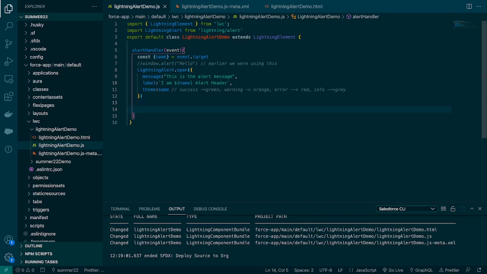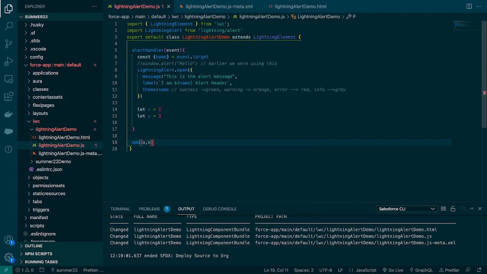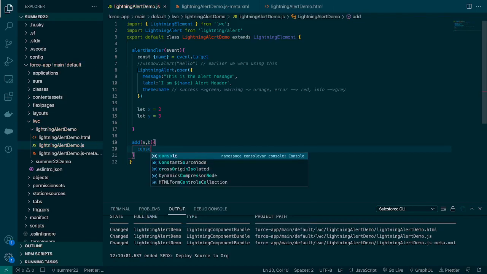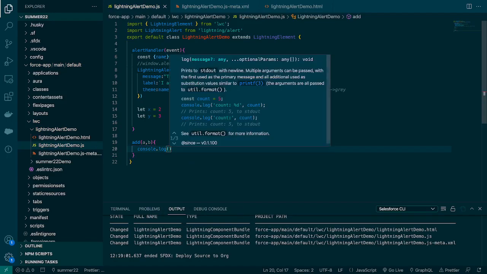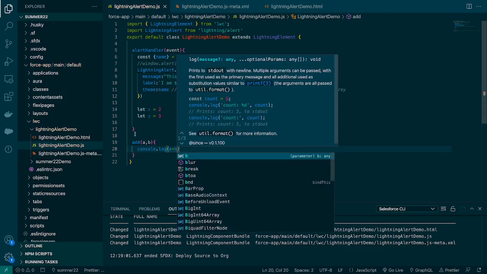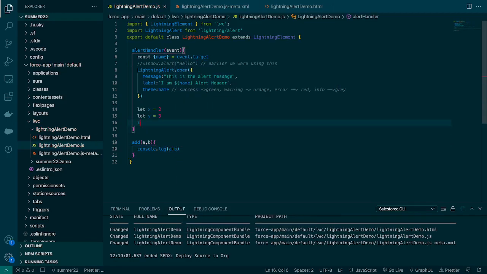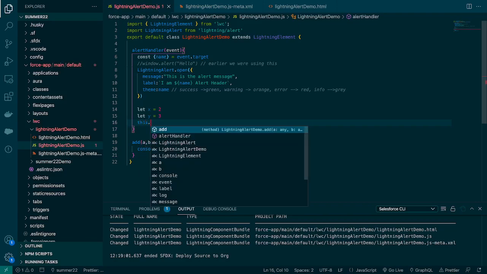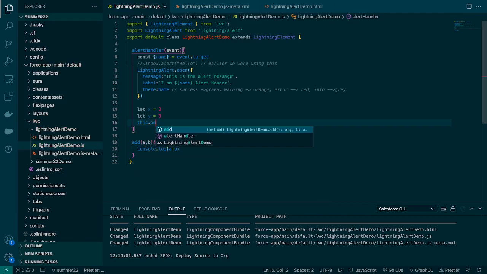So suppose you are doing let x equal to 2, let y equal to 3, and then we have another method called add. It will receive a and b and will print console.log a plus b. And here we'll call that method. I'm just creating a scenario for you guys to understand the problem first.